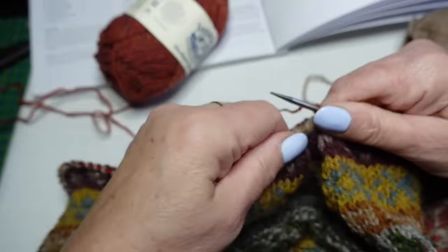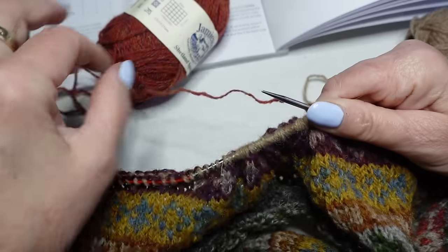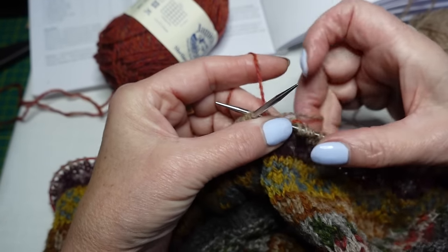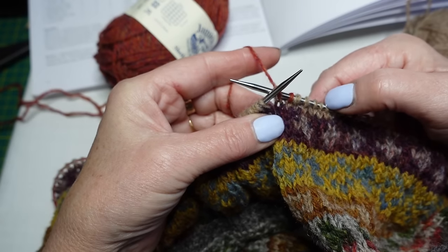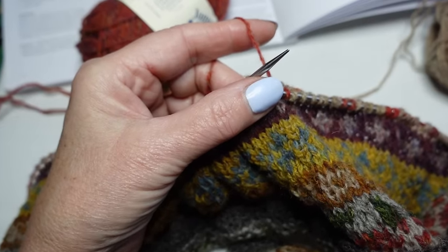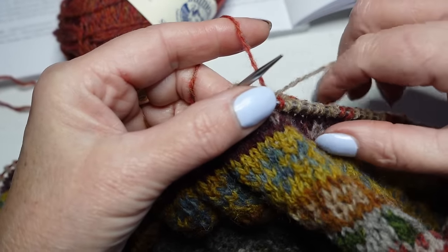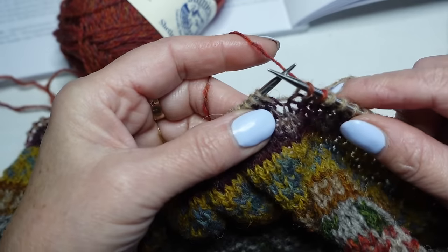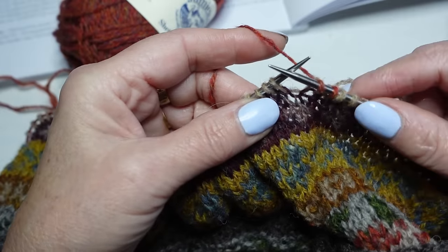So here we go. So I'll bunch them up. I'm set up at the edge of my needles. And I'm ready for, did I say 5? 5 camel. I'll pull the camera in a bit. I'm worried about it going blurry really, but I hope that'll be fine. And I'll try and hold my knitting up so you can see what happens. So I'm ready for 5 camel.